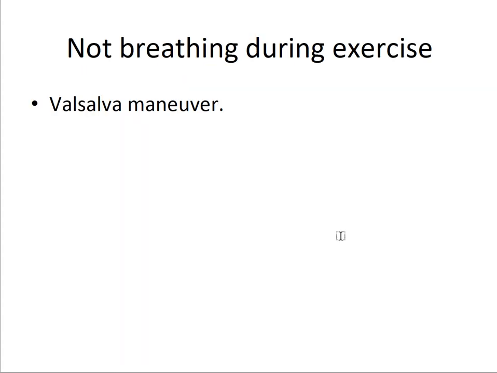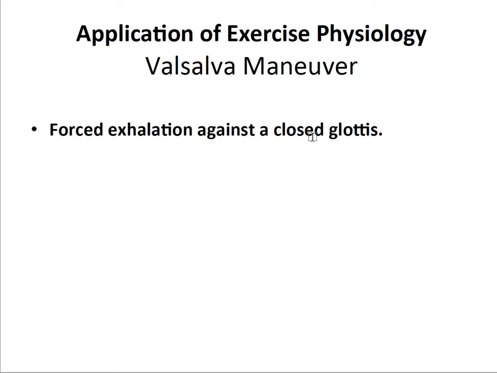And maybe one additional question in here, and this is in our textbook, is called the Valsalva maneuver, which happens when we actually don't breathe during exercise. So it's a forced blowing out, a forced exhalation against a closed glottis. I'll try to demonstrate, see if you can hear this. That was my demonstration.